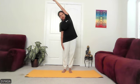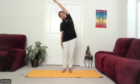Now let's do the same on the other side. Let's start by raising our left hand at shoulder level. Flip your palm to face upward. Inhale, raise your left arm. When you reach all the way on the top, pull your hands up, making yourself a little taller. Now exhale, laterally bend towards your right. You can feel a stretch on the left side of the body.